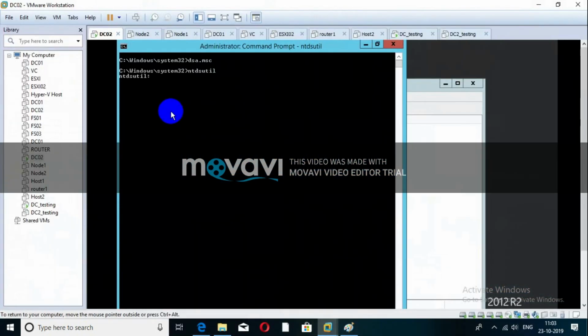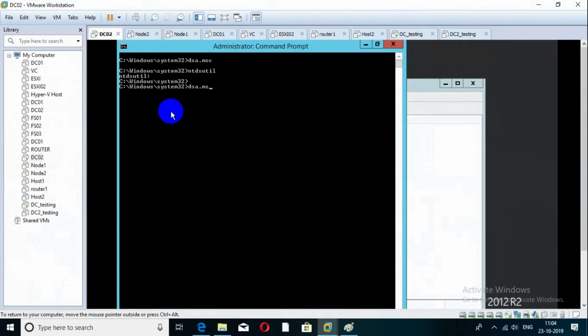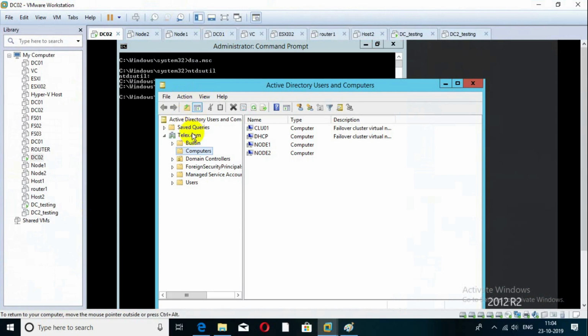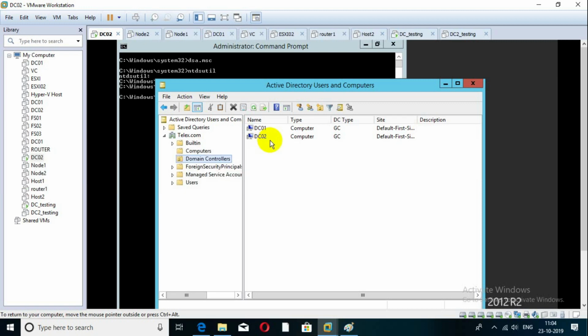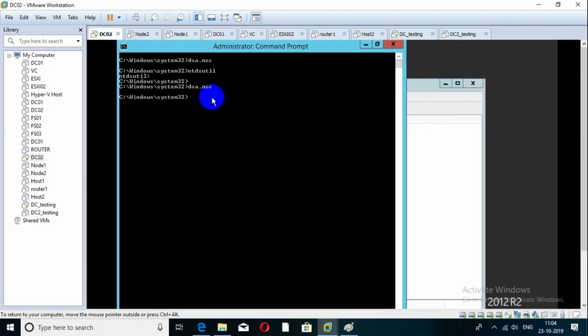This is the domain controllers. Let's say I'm showing you my AD console. It's tailx.com, right? And right now there are two domain controllers. Fine. So if I am supposed to change the password on DC01 and DC02 both, today I'll show you both. Okay, first I'm changing the password on DC01.